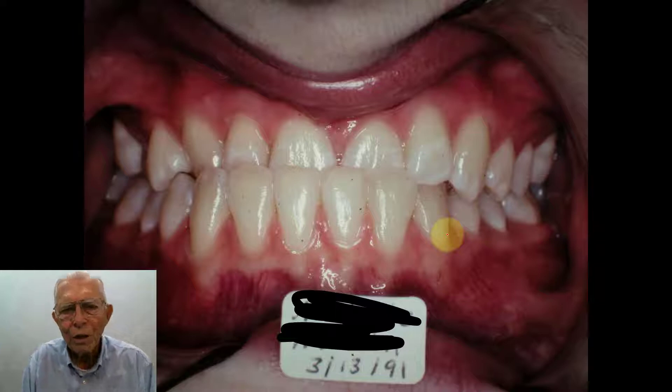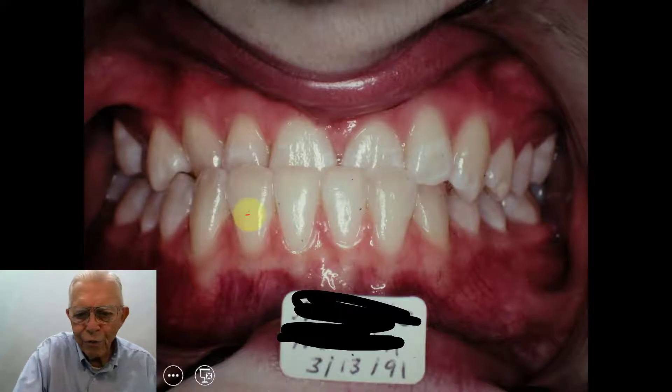It's simple once you understand it. I knew the chance I was taking, so when this young lady came in with a joint problem, I knew exactly what was causing it. Here is this young lady. She has a class 3 problem with her teeth. Her jaw is out in front — or the teeth are — while the jaw itself is back behind. When you look at her from the front or the side, you don't really recognize this problem. But when you look at her teeth, you can immediately see the problem. Her jaw comes out in front of these teeth.